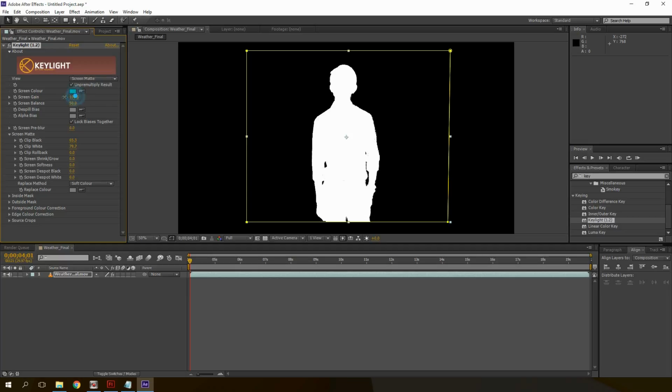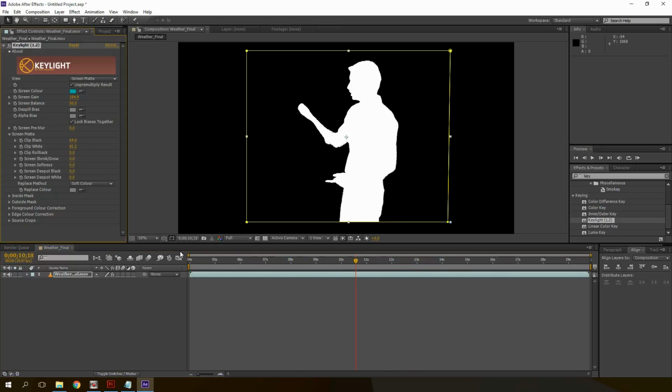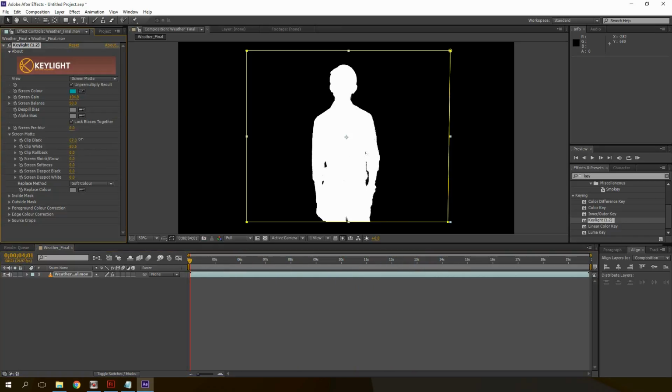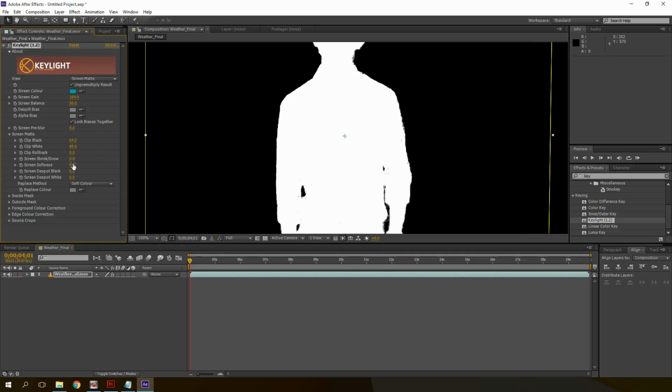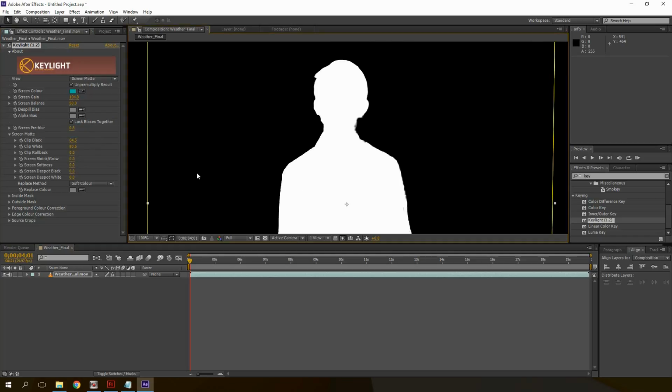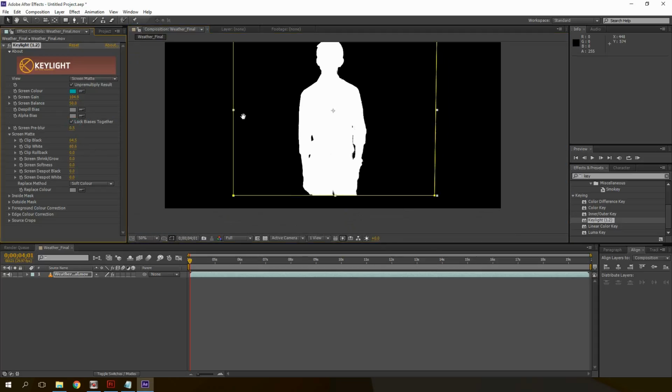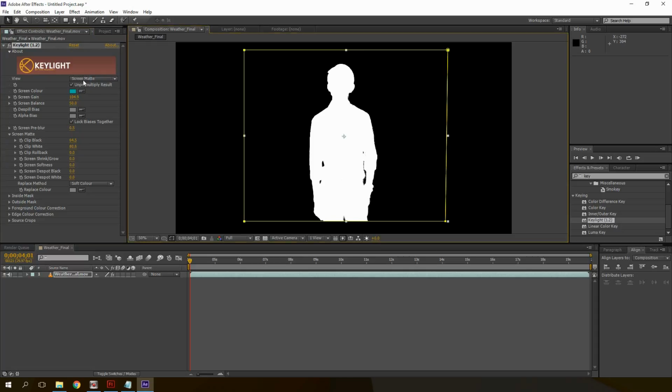I went about playing with these values a bit until I was happy with what I got. Now your screen would probably be a bit rough around the edges, so I used the screen pre-blur option. What this does is it smoothens out the edges, though don't do it too much, otherwise it's gonna look fake. So this is the final result.